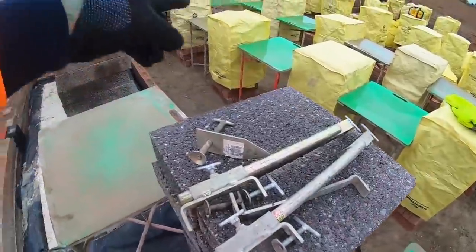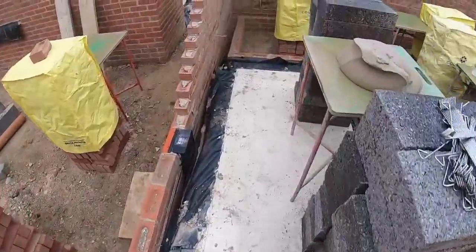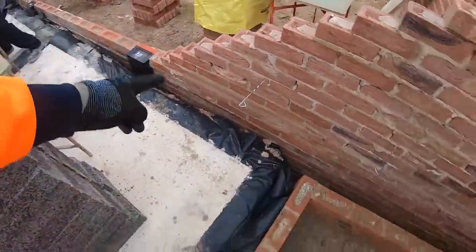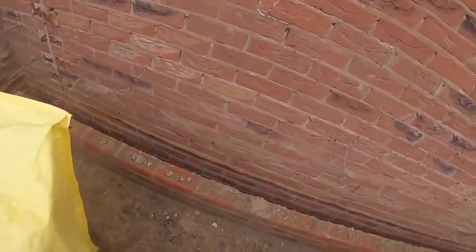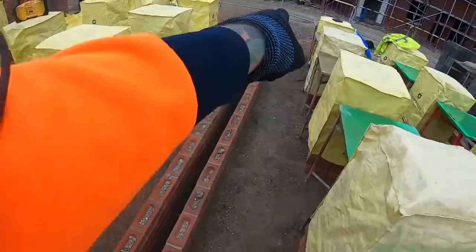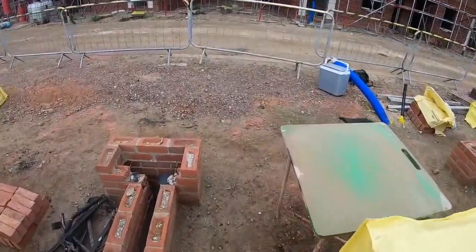Oh dear. Alright. Through this, you don't need boards through the middle. Right, so we're going to take this bit on here. I've got to do block work first. I'm just going to get a profile set up in this corner here. I'm going to pull a line right through, and I'll just tail this out with me level. Set the line up through the back here. I'm going to set a profile up in this corner here, and over there, and we'll get cracking on.